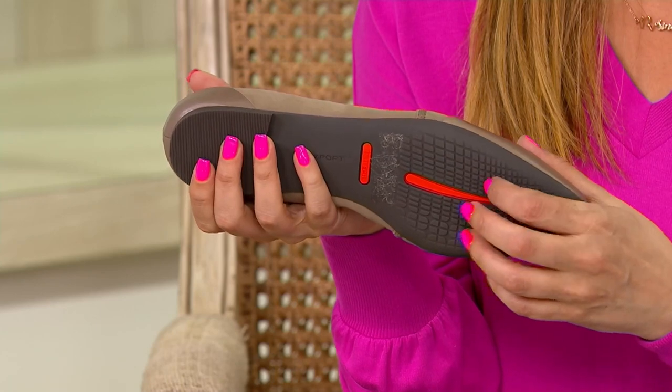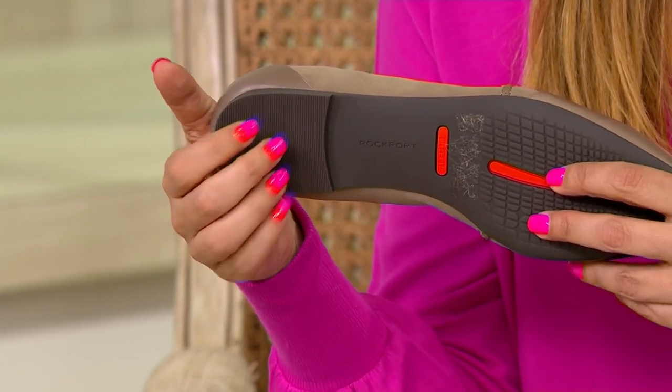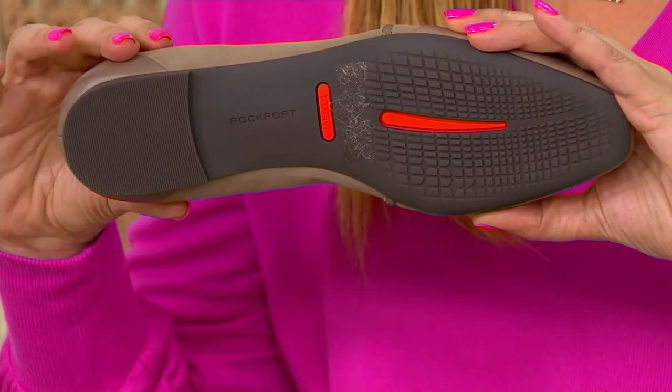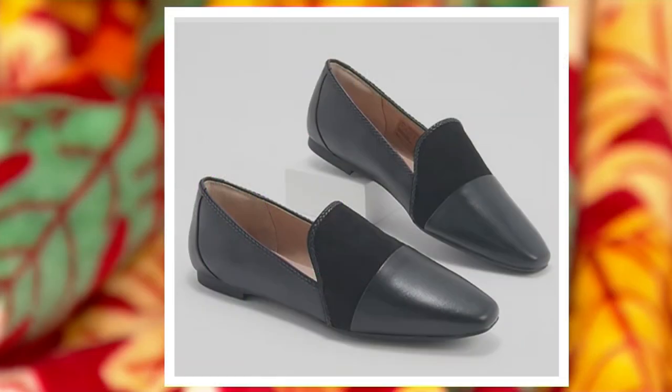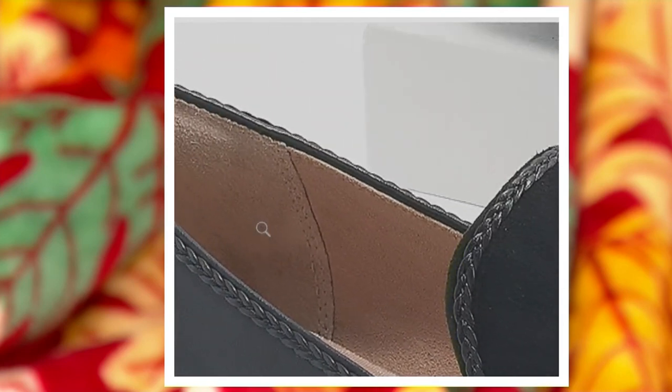That non-slip is so nice when you're dealing with being outside and it's wet. We're based in Boston, so we know all about bad weather, but you're able to go out having that security of knowing you're safe, you're comfortable, and your arches aren't going to be killing you at the end of the day. That happens with a flat too — sometimes with a ballet flat or a loafer you end up feeling all the pebbles or there's no support. That's why so many people say they can't wear a flat. But the insole on this has so much padding in all the right places.